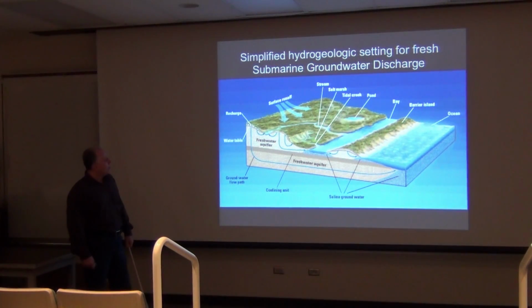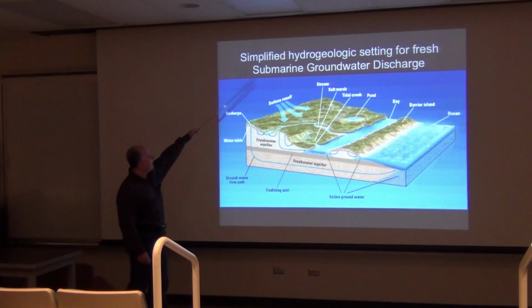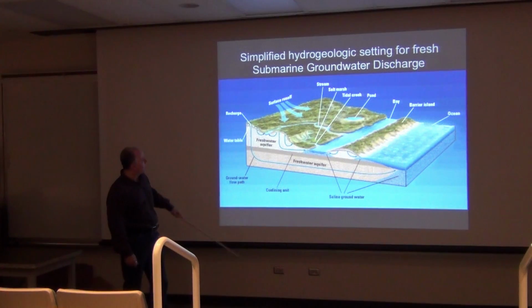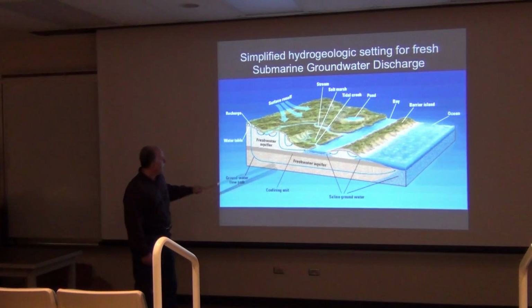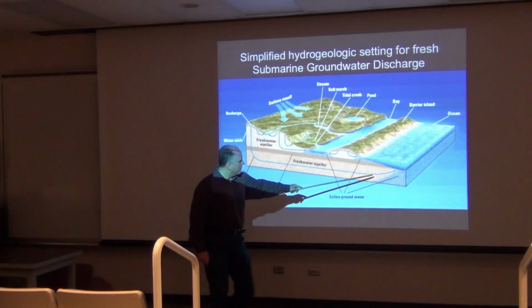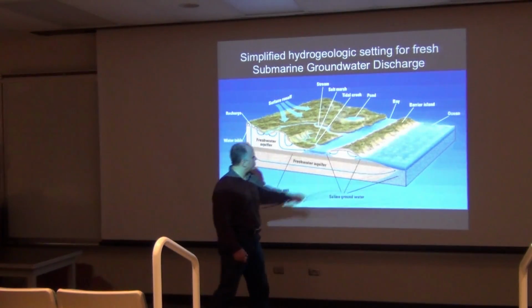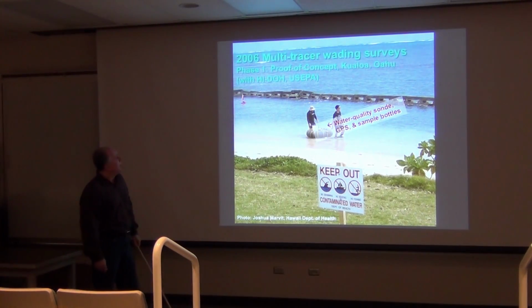So Craig invited me to speak to his submarine groundwater discharge class, and so for people not real familiar with the topic, here's a generalized diagram. Up here it rains, you get surface runoff from streams, and water infiltrates into aquifers. It'll flow through the aquifer and discharge at the shoreline. This also shows a confining unit for a deeper aquifer that'll tend to shunt most of the discharge out here some distance offshore. And you can have various combinations of that depending on where you are.